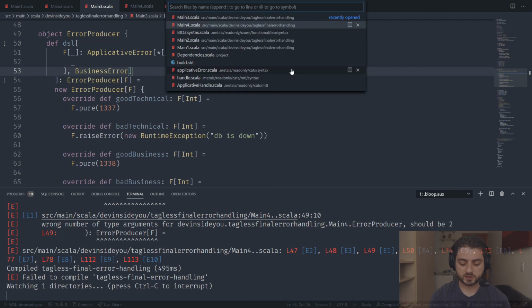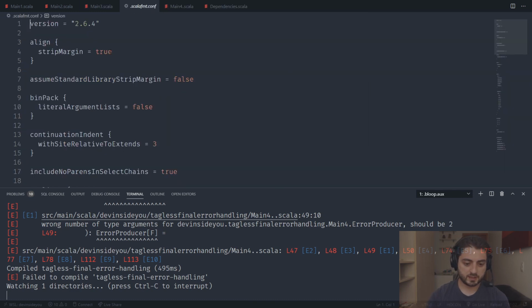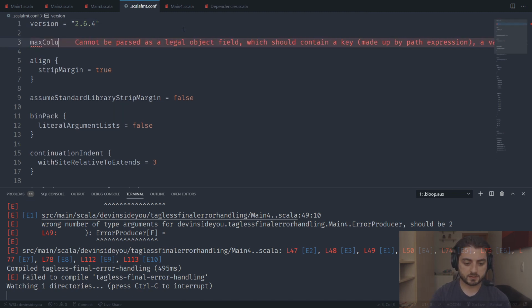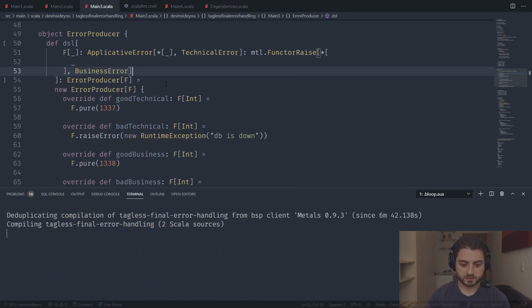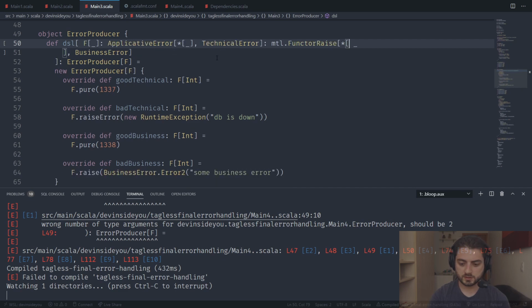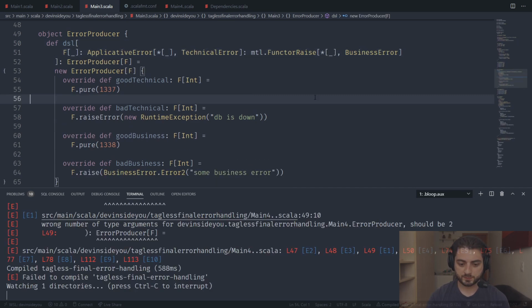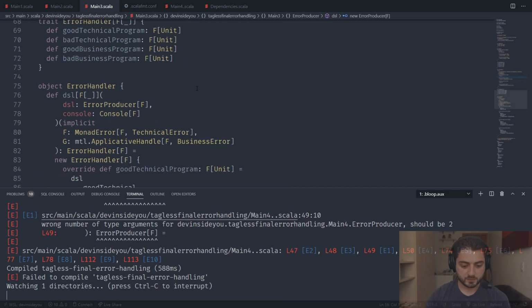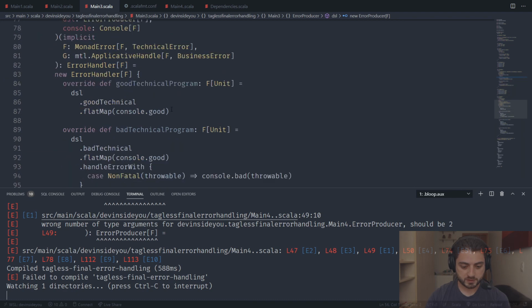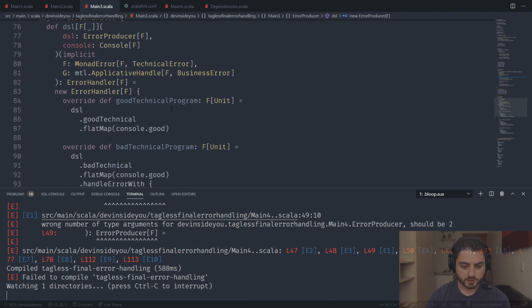In fact, let's actually go into the conf, and why does it have a rendering issue over here? Let's have a max column of 100, like this, so that this one doesn't look so ugly. Yeah, this looks a little bit better. Let's do this for the other one real quick. Over here, where is it?